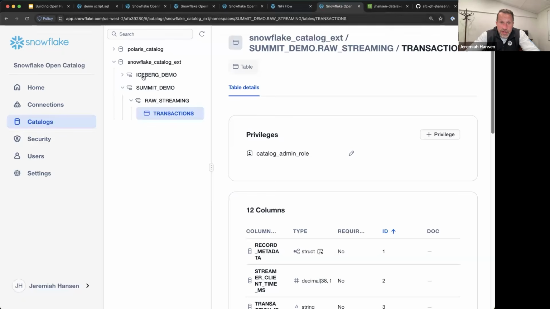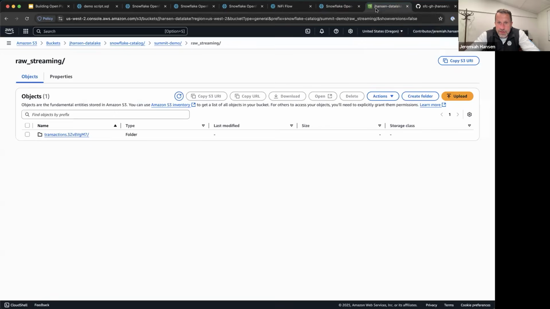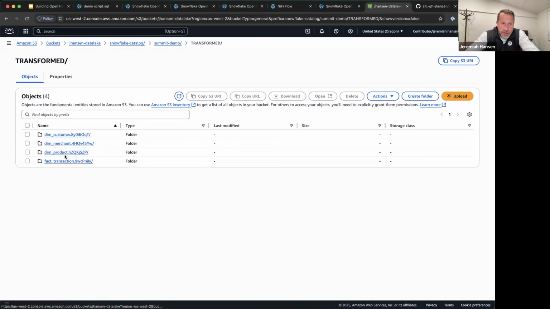And again, if I go out to Open Catalog and refresh, we're going to see now in our transform schema, we've got these 4 objects. And we're going to see in S3 that we now have the transform schema with our tables. So very powerful. I'm running dbt in Snowflake, creating Iceberg tables in your data lake.